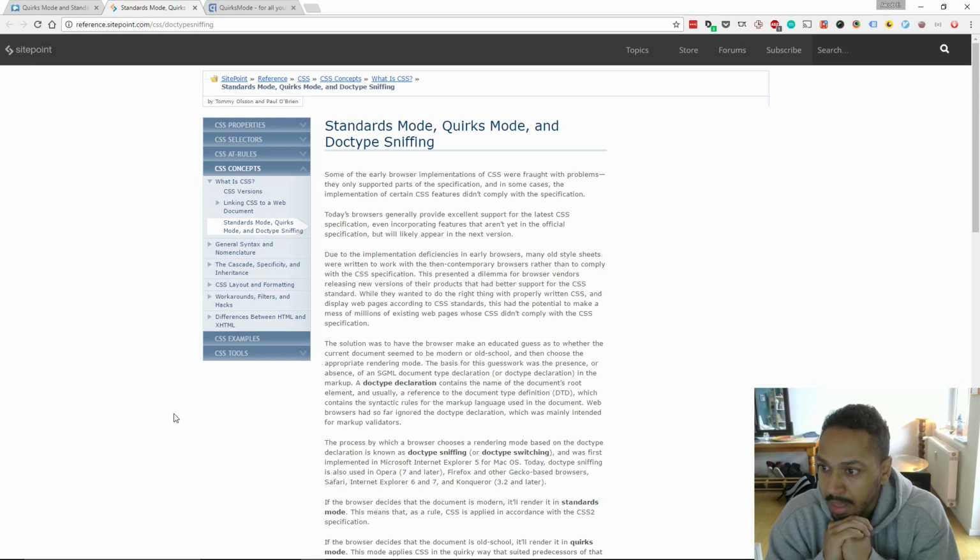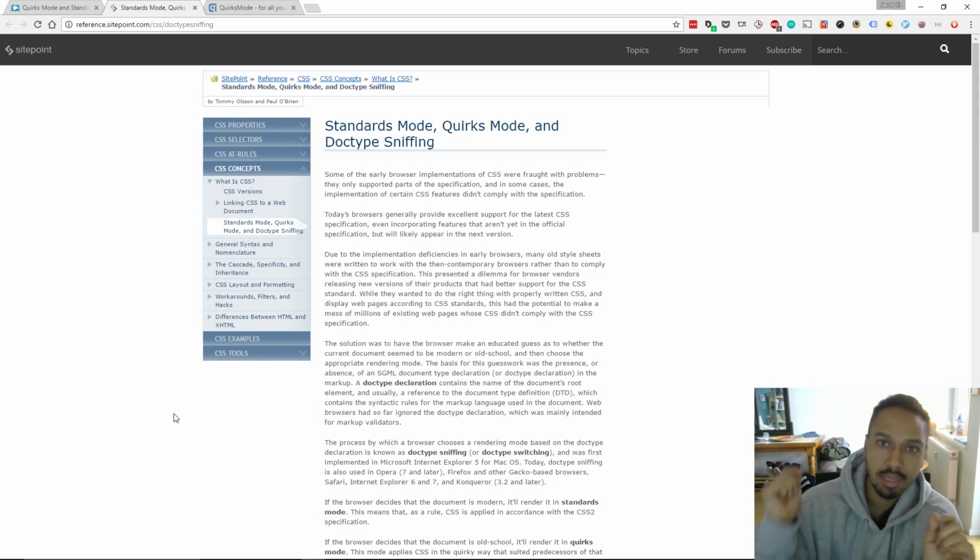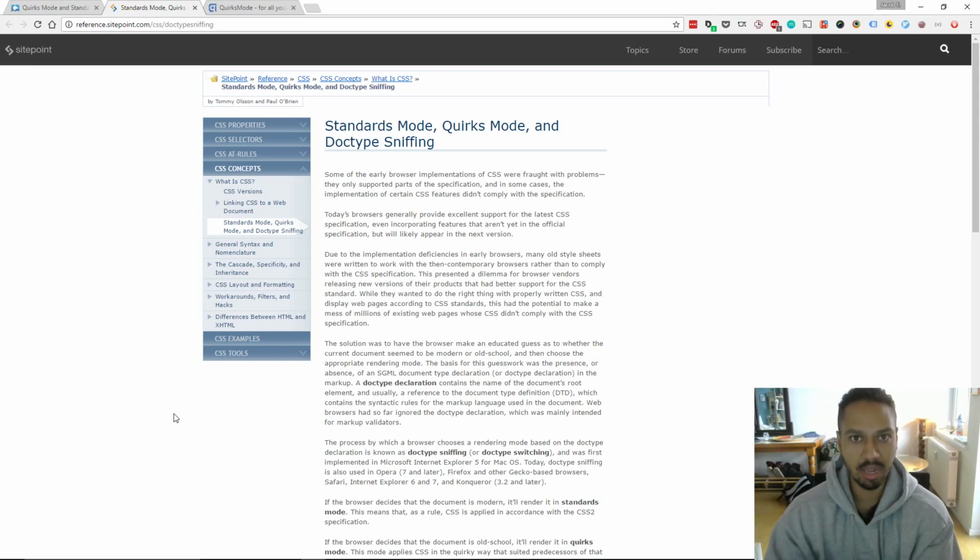Let's see here. There is actually a little extra in there. So if you get this question in an interview, you can go through Quirks mode and standards mode and the difference between the two. Standards mode is also known as strict mode. But there's also actually a third one that is just weird and in the middle, and it's called almost standards mode. You probably won't come across that too often, but you can throw that in during an interview and they'll know that you know what you're talking about.